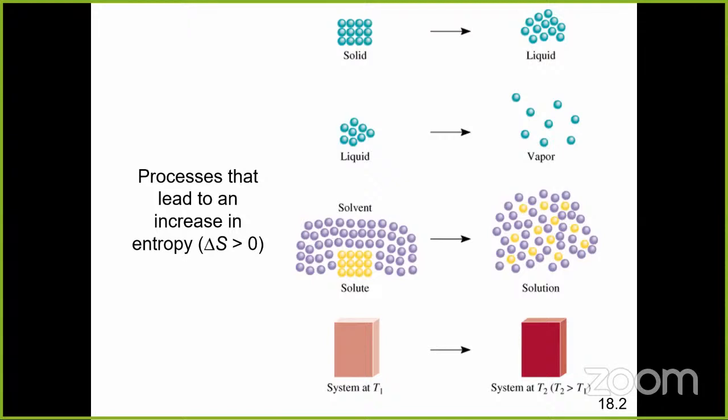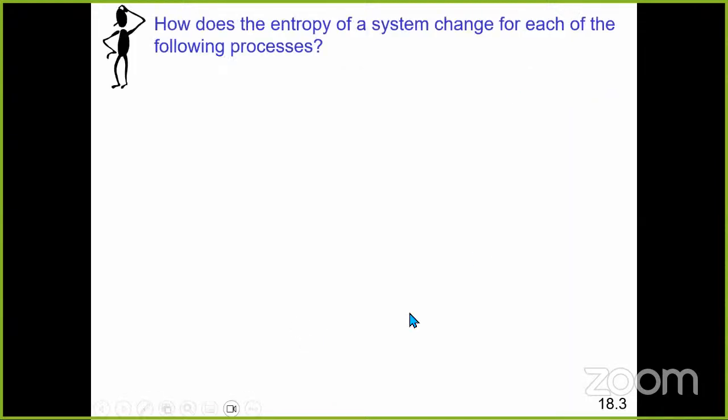Why? Because as you impart more energy to the substance, in the case of iron, even though it's in a solid state, the atoms themselves vibrate around a certain equilibrium position. With increasing temperature, there will be an increase in the amount of vibration. So as you increase the temperature for any substance, the entropy of that substance increases as well.